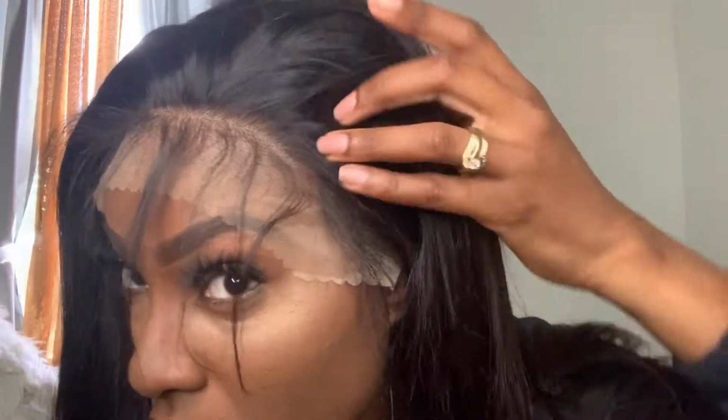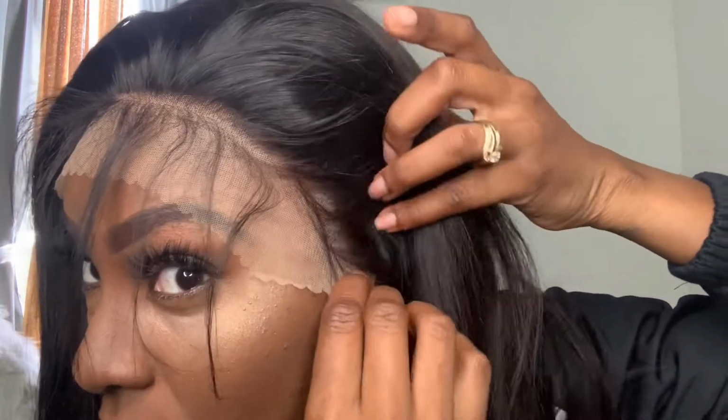All right, so it does come with the baby hairs, as you can see, but you gotta chop them up to make them look right. But I do love how this lays. Now I am gonna have to add some foundation in order to get it to the color that I wanna get it to, but the construction of this lace is lovely, okay? When I say big hair friendly, it is definitely big hair friendly. The only thing I have on is the combs right now, and I have braids underneath here. They're not the neatest braids, so it's definitely big hair friendly.